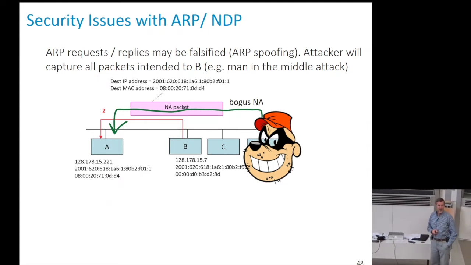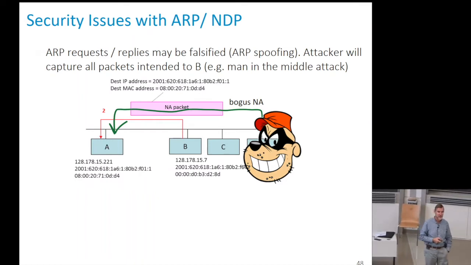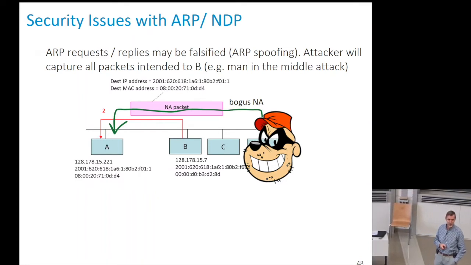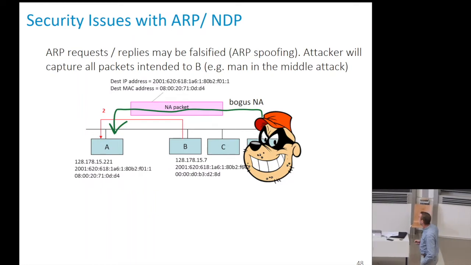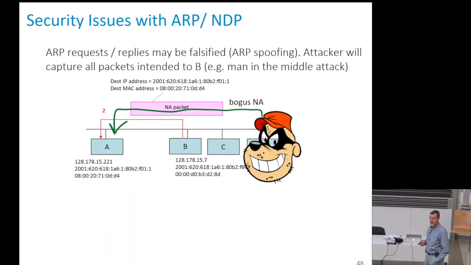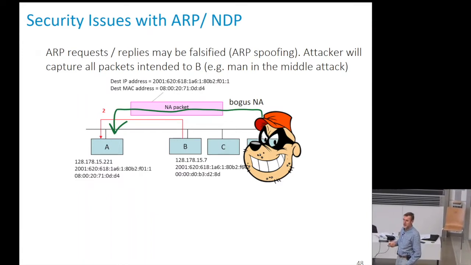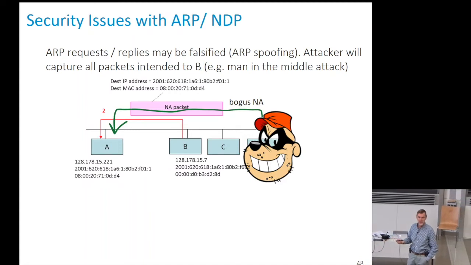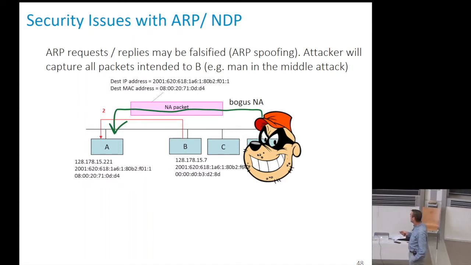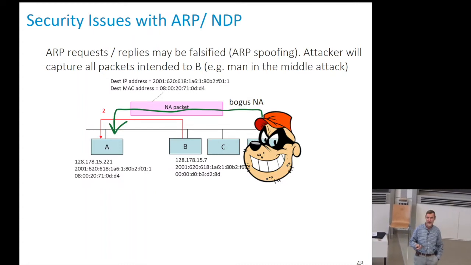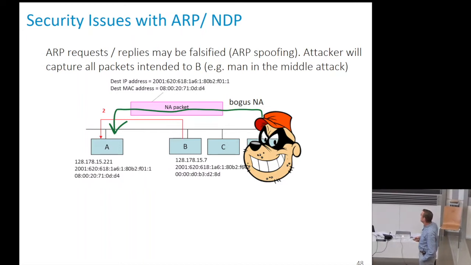Somebody asked last week, how about the security of all that stuff? And the first answer is, well, in fact, there is a security problem with ARP. If a bad guy is faster than the good guy, the bad guy could capture all the traffic. This can happen in particular if you're in an open environment, like a hotspot somewhere in the city. It is quite possible that the traffic goes to someone else, to a packet sniffer. So if you're in a hotspot, make sure all traffic you send is encrypted, or the hotspot MAC layer, as we will see, is protected by mechanisms that we will discuss in a second.